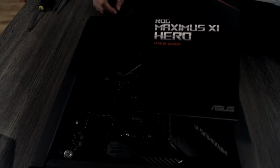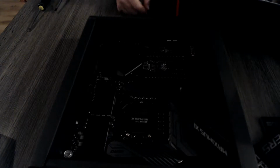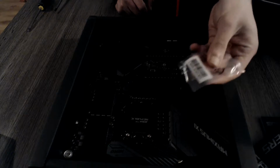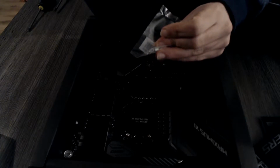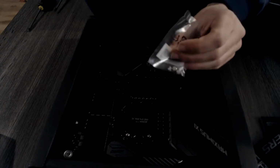Now, first of all, you are definitely going to want the user guide that comes with your motherboard. You don't necessarily need all the cables that come with your motherboard yet, but you do need the baggie of screws that I actually showed yesterday, some standoffs and screws. These are actually standoffs and screws for the M.2 Drive, so you definitely want to have this handy if you are installing a drive of that sort.